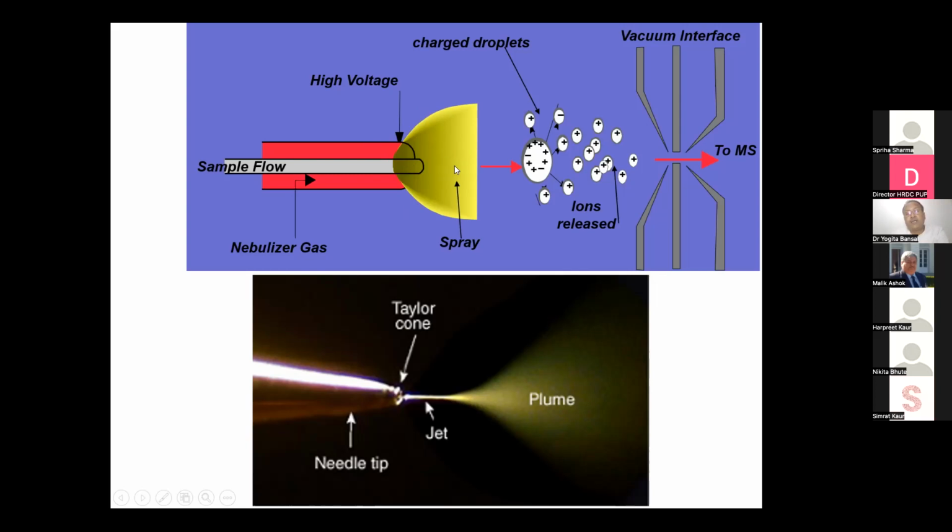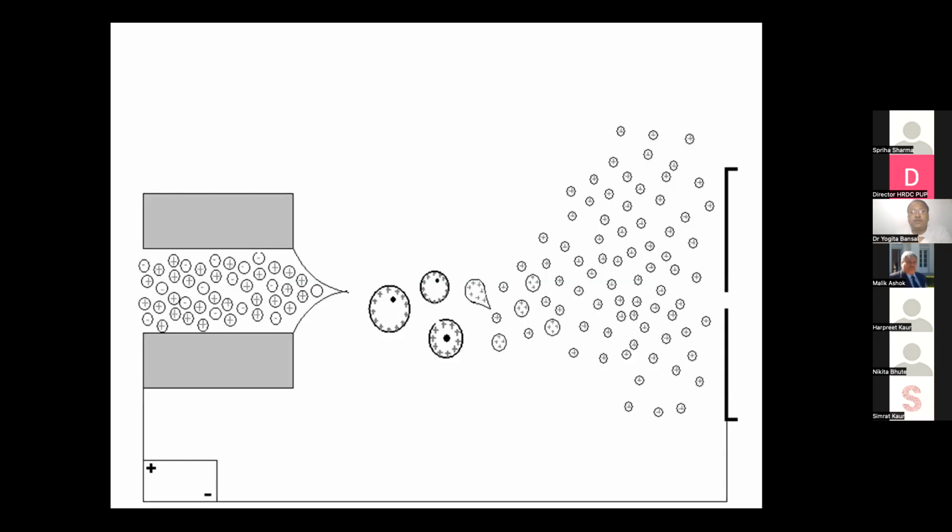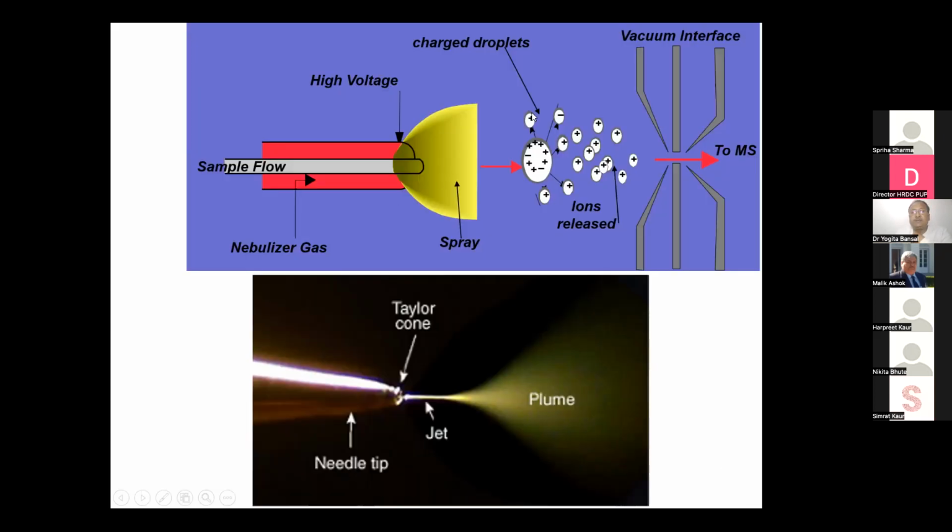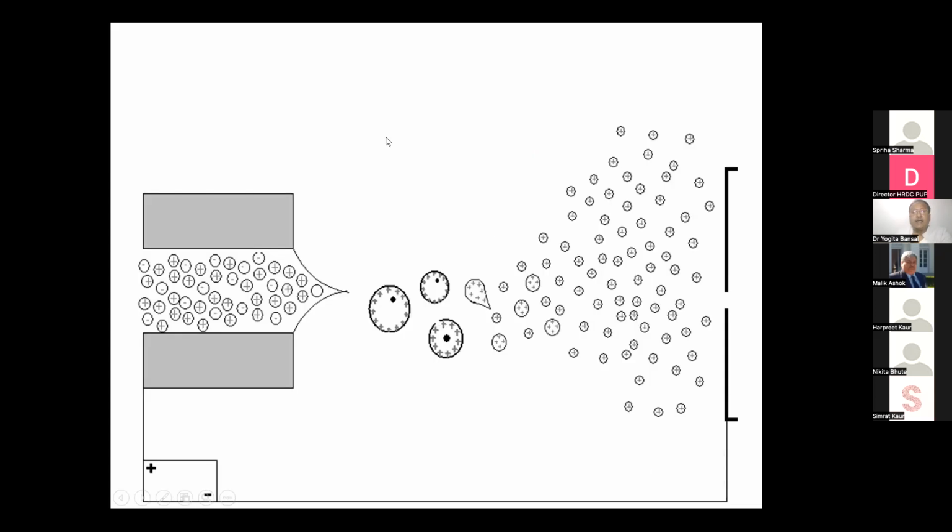Those ions are converted to spray. The spray is a droplet of solvent, and in that solvent, what is soluble? Our sample. The solvent is ionized, as well as the sample. These drops are formed, right? And this whole chamber is then heated. With this heating, the solvent will evaporate, and when the solvent evaporates, the droplet size becomes smaller and smaller.